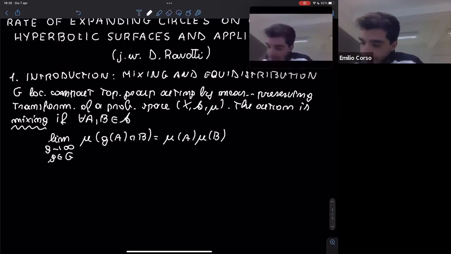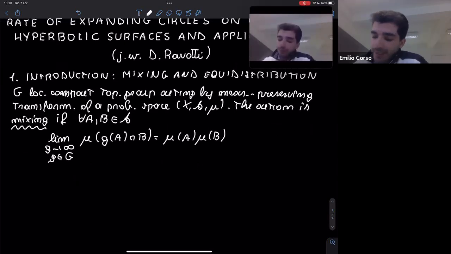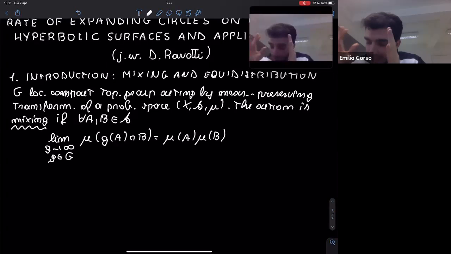Now, mixing is a very desirable property to have for a group action for a number of reasons. First, it implies ergodicity, but actually much more than ergodicity. It implies that clouds of initial points tend to distribute uniformly with respect to the measure that we have at hand inside the space X. And more specifically, if you take a positive measure subset A of our space X, and you consider the normalized restriction of the measure mu to this set, well, the push forward of this measure under the action of g as g goes to infinity will converge in the weak star topology, hence we say it equidistributes towards the measure mu. And this follows directly, essentially, from the definition of mixing that I just gave.